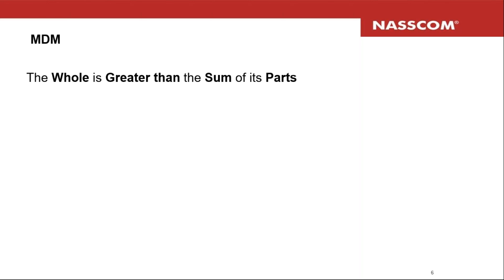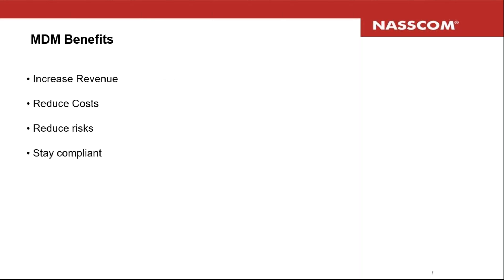These teams can now consume information from the MDM. Instead of just being suppliers to the MDM, they can be consumers of the information flowing from the unified data and operate more effectively, save costs, and reduce risks. In effect, using an MDM, we are using the collective wisdom in each of the silos and making informed choices over trusted data. To recap the MDM benefits — which business doesn't want to increase their revenues, reduce their costs, reduce their risks, and stay compliant? That's why having an agile MDM practice is critical.